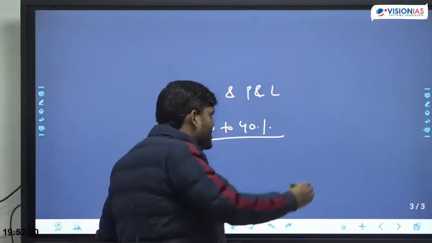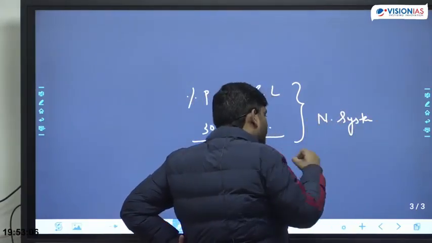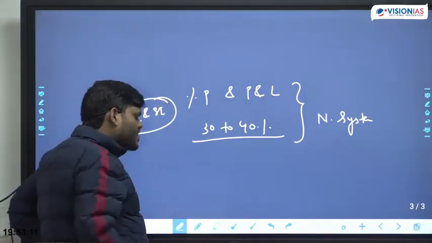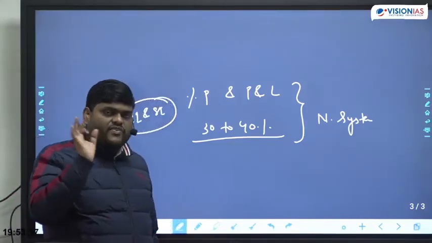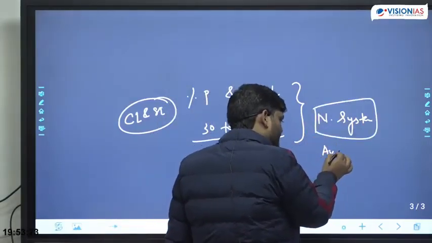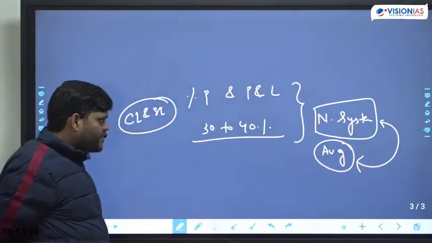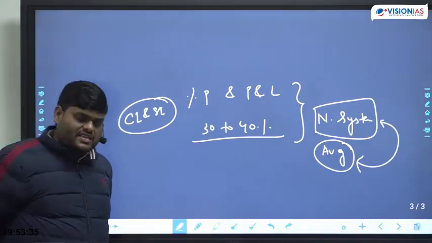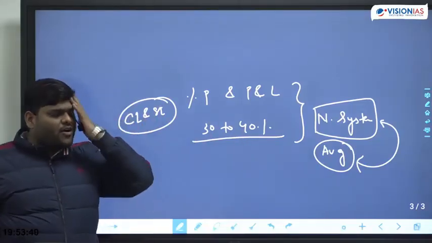Now another important chunk is number system. Right now I am not going to take CI and SI. The reason is very simple. Questions are not coming, topic is difficult, we will take it in the last. Either I will start with the number system or I will start with the average. These two possibilities are there. So tomorrow we will start with either average or number system. And once we have done all these things, then whenever we meet next, we will take all your doubts also.